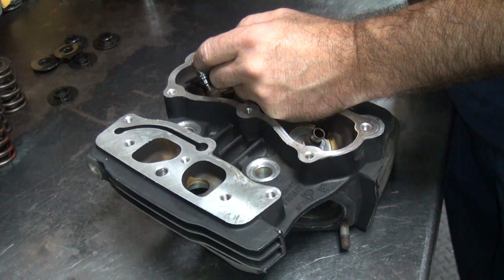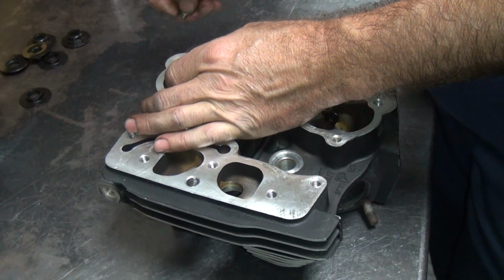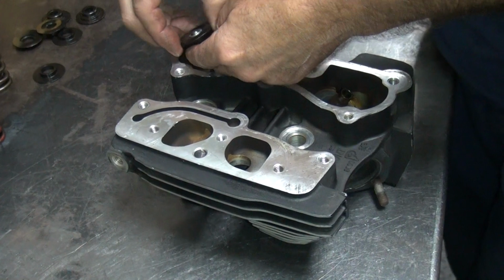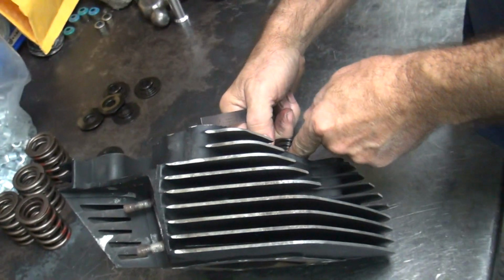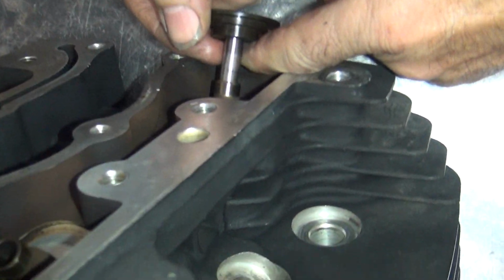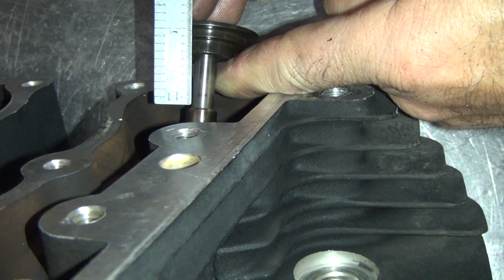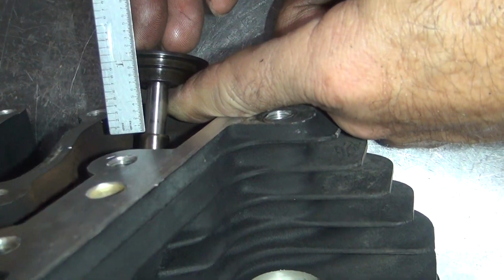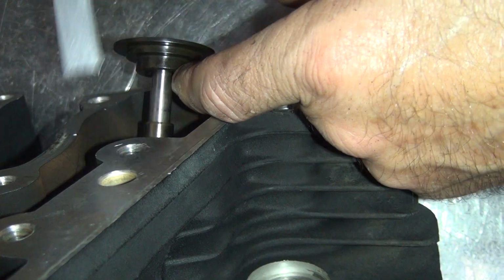I just send a couple hundred heads over to be done. And I think there's at least 100 spring kits sitting there. I know that much. Then I'll have to go buy some collars and keepers, or not keepers, collars from Manley or somebody to make the rest of the kits up. Okay, so we're going to need 600 plus 150, 750. We need 800. And we have how much? We only have about 720 on here. So we're going to have to push the guide down 60 to 70 thousandths minimum to get our retainer to seal clearance. So we need that. And then the other one, we're going to figure that out.